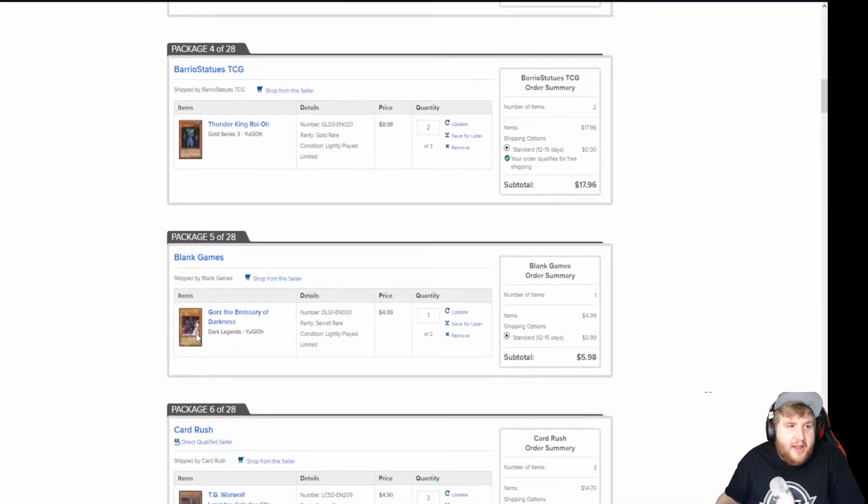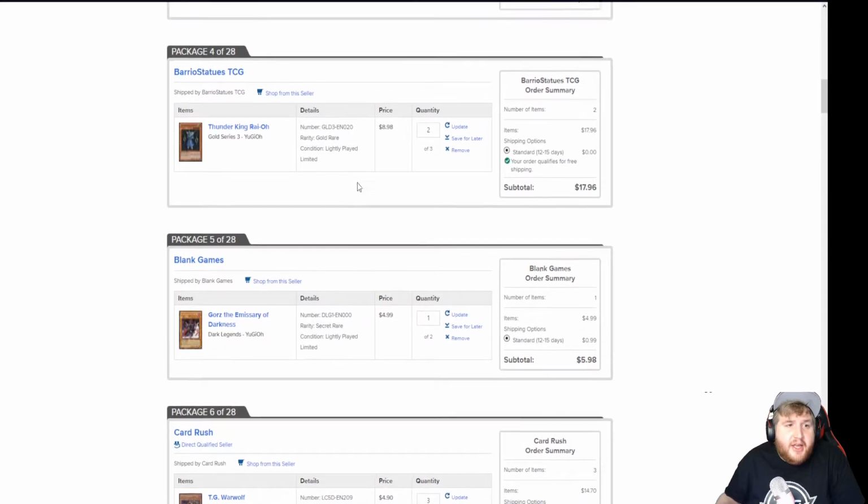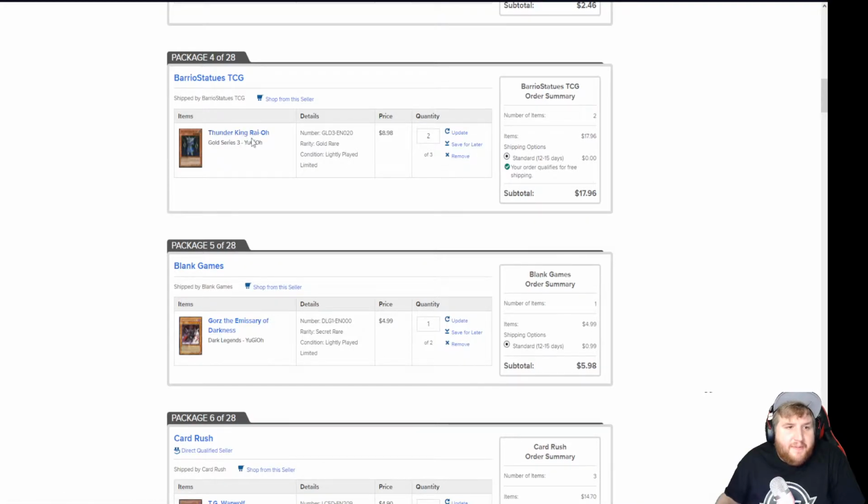Not bad. Also, I wanted to make sure that I only used stores that had quite a few sales, like over 1,000 at least. Thunder King here. I went with Gold Series 3. This card's expensive. This is probably one of the more expensive cards you can get in this deck. It's worth picking up, absolutely, for the format. This is like one of the best cards of the format. Really, really strong. And also keep in mind, I'm not including side deck in here because side deck is whatever you want it to be. I don't want to tell you what to side. I'll show you my side deck as an example, but you can decide. I think just showing main and extra is really the way to go when it comes to a price breakdown like this.